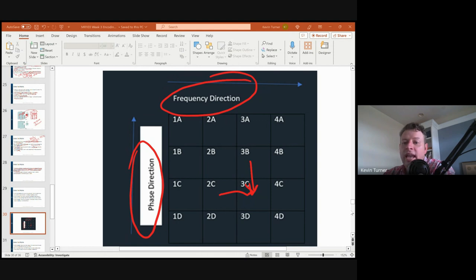Now, phase encoding and frequency are not always left to right and top to bottom. You can alter them and choose where they go on the image. Usually we do that because certain artifacts, like motion artifact, always go in the phase direction. Sometimes we can't get rid of the motion, but swapping directions means the motion is no longer in the part we're trying to look at. So we do swap that. It's an option you can do, to change your frequency and phase encoding.